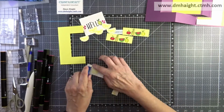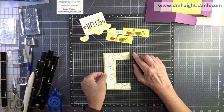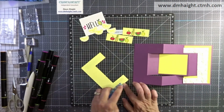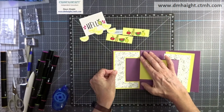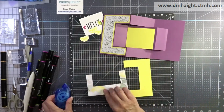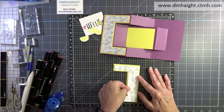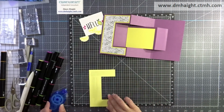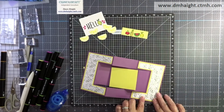I'm just going to use Tombow and layer everything up. So we'll add this piece of Isabella on top of this side piece, and then we'll add this piece to my base, and just leaving edging evenly all around. Got everything all layered up, and then I'll do the other side same way. Let's layer that on the lemonade and then put that on the grape. The lemonade really pops against that grape color.